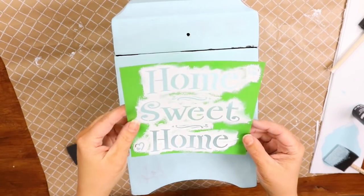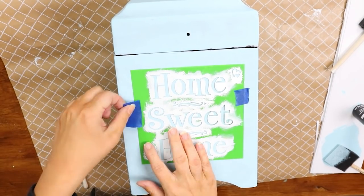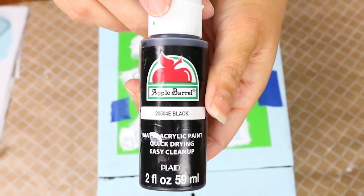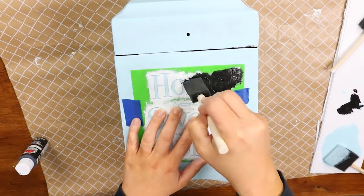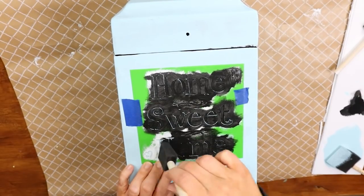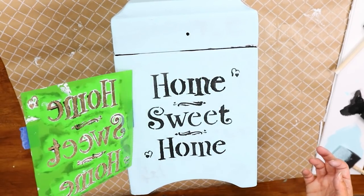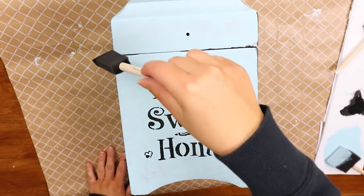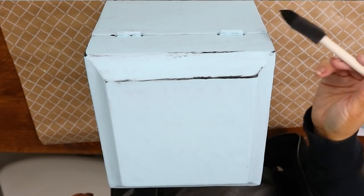To jazz this piece up I decided to put a stencil on the front — a 'Home Sweet Home' stencil you can grab at Dollar Tree for one dollar. I taped it onto the front and came in with some black acrylic paint, dabbing it into the stencil to fill in the letters. I did one coat of black paint. I thought it needed a little distressing, but I didn't like the red maroon color underneath, so I just took the paintbrush with the black paint and lightly dragged it around the edges to give a little bit of distressing.